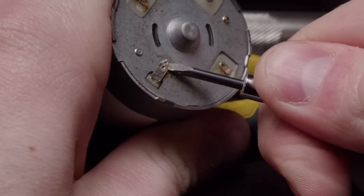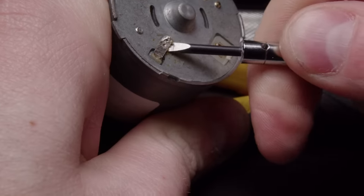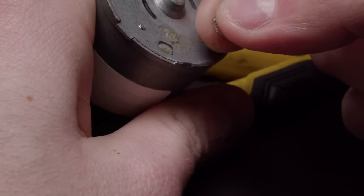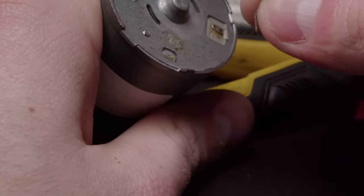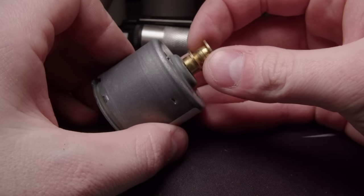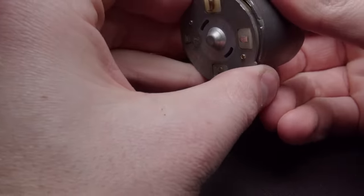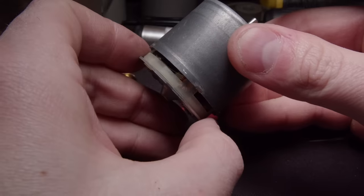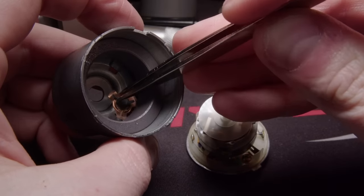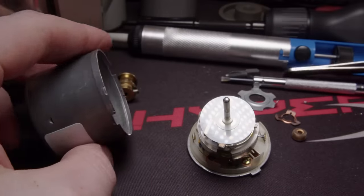My next plan was maybe this bent-over tab is holding it up. At this point I really should have realized it was somewhat soldered down, but I kept forcing it and then bent it over - whoops. I kind of destroyed that tab on accident. But we'll press on. Turns out I just had to bend the actual body of the motor a bit and it'll pop out. I had to take that pulley off the top and this can all slide on out. Those were the tabs I had bent over previously, so that was not necessary to do - and that turned out to be a nightmare to get back in place, bent over and held tightly enough that it wasn't rattling.